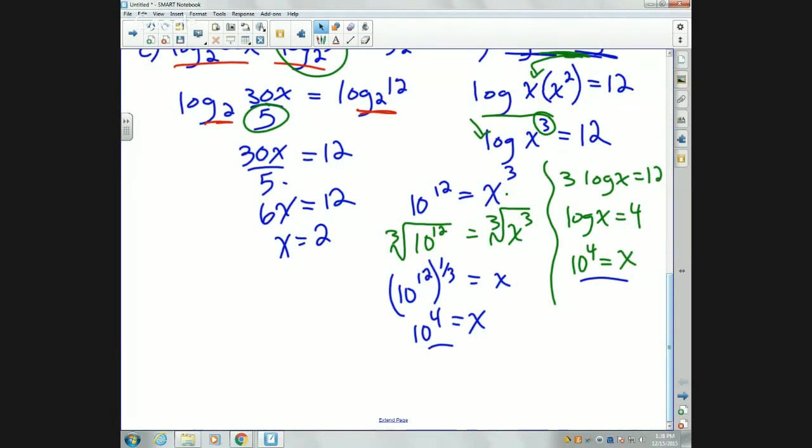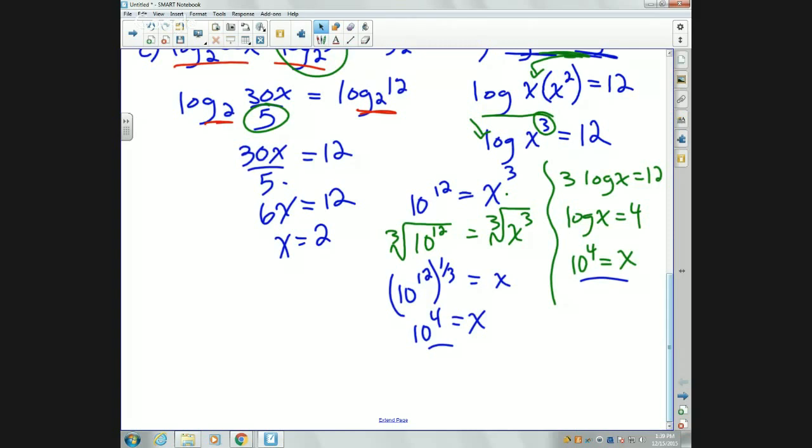Want us to go through that process, or did I literally punch it through a calculator? Literally punch what into your calculator? Like 10 to the 4 is 10,000, right? Yeah. So why can't you use the 10 to the power of 12 and then cube root it? Yeah, that's what we did. Oh, you just wrote it out? Yeah. So in this case, we wouldn't have to do the cube root, because we could just use 12 divided by 3, which is 4, right?